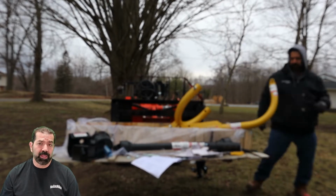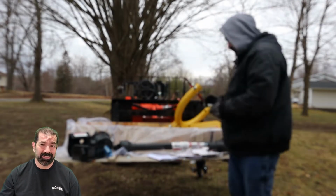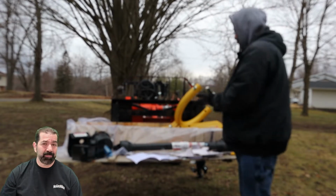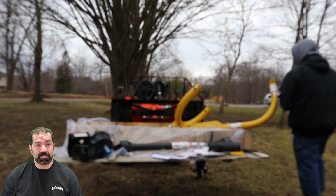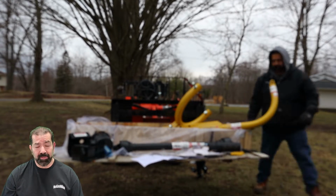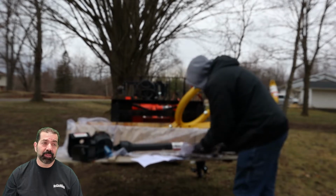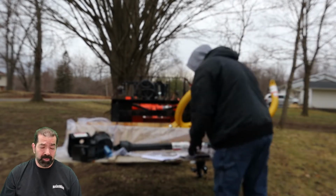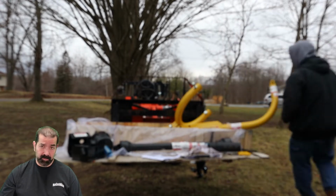Only thing I don't like about this is when you lift it up out of the ground, you only have about maybe 8 to 12 inches of clearance. So if you're going to go over a hill, you're going to run that auger bit right into the ground. I didn't like that, but I guess I can drill another hole and allow that to come up a little higher. But for right now, I'm going to leave it as is.